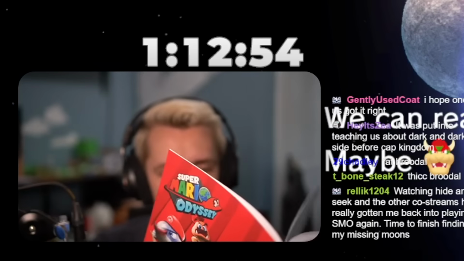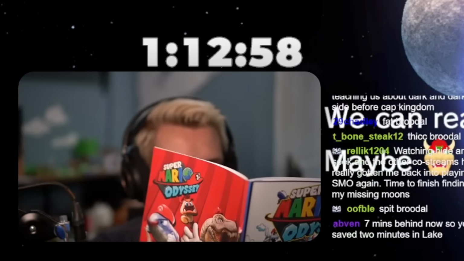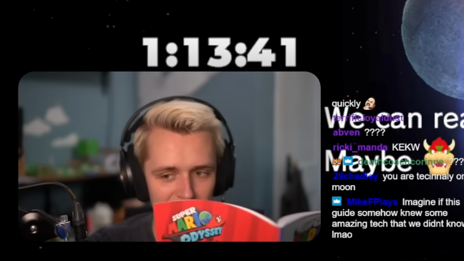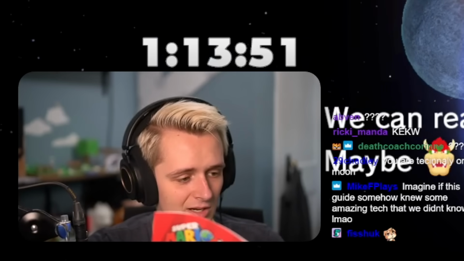The next article in the book, I was just on like page 70 something, which was the moon list. So I keep going and we're on page 82 now. How to beat Bowser on the moon. What do you mean? How to beat Bowser on the moon? Memorizing Bowser's moves in Super Mario Odyssey. This is like a 3-page guide.